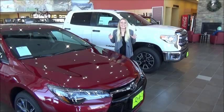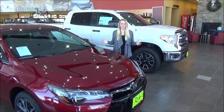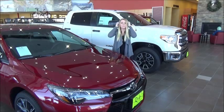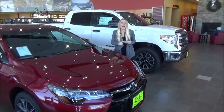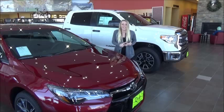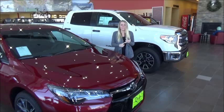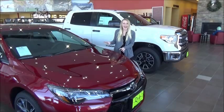The last point that I have to make as a highlight of the 2015 Camry is value. And all day long, I have KC in the Tundra beat with value, because on the new 15 Camry, we have so much standard equipment, it blows my mind. We've got Bluetooth, backup camera, a power seat, automatic on-off headlights, and again, that display that's going to give you so much information about when your oil needs to be changed and what tire is low. We have so much value packed into the 2015 Camry.